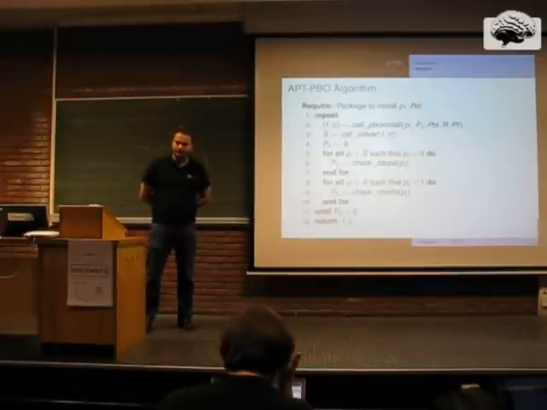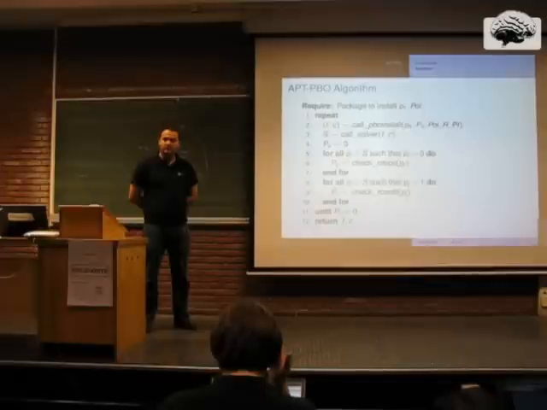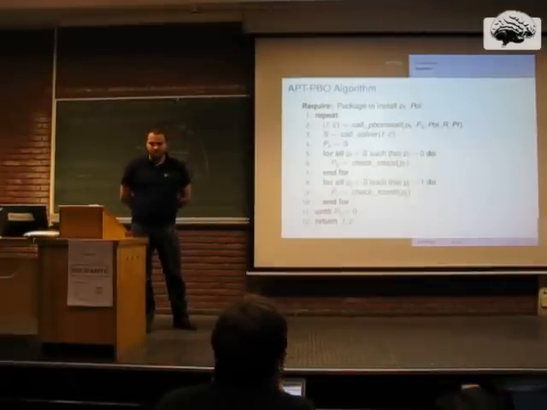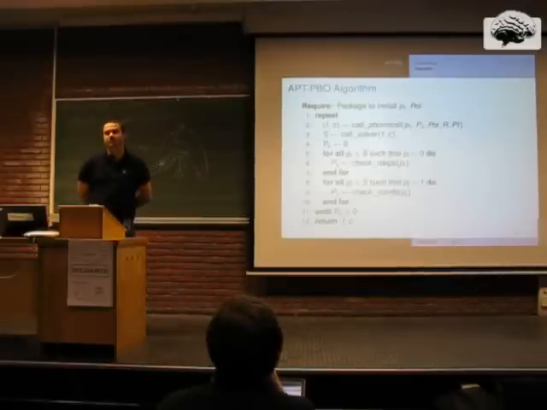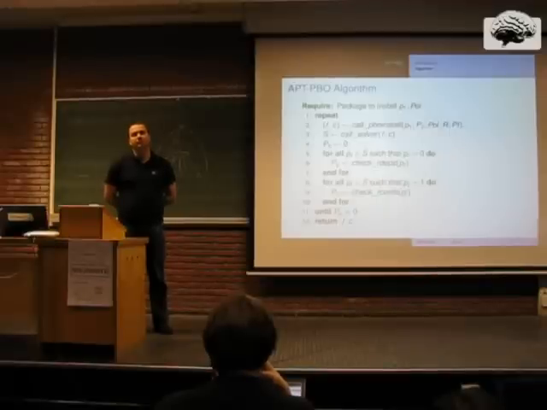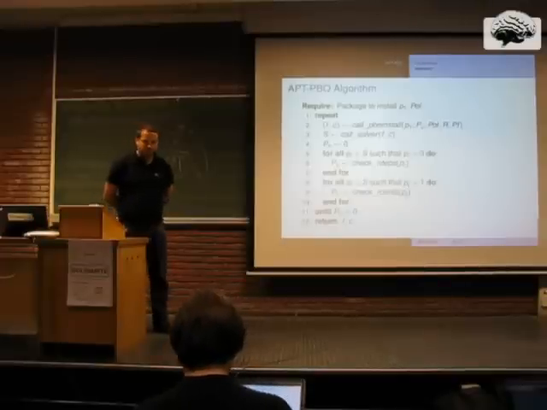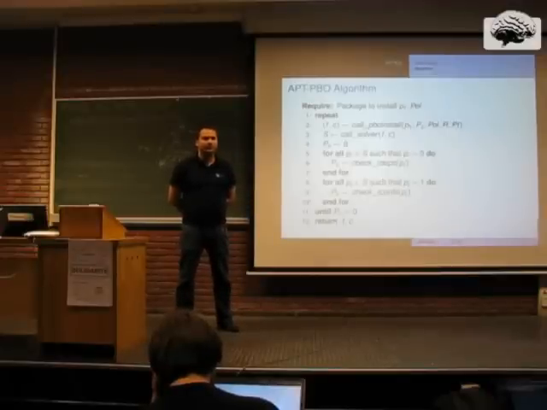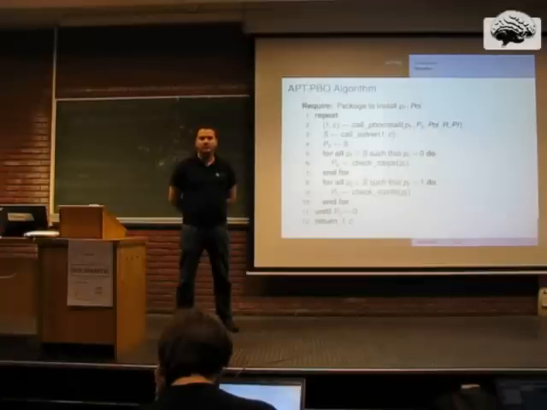Okay, so I did not understand why you need these iterative loops to launch the solver again when you remove or install packages. I was expecting that you encode the complete dependency graph, with dependencies and conflicts, into the logical problem that you send to the PBO solver. I understand this is what happens with SIP, for instance, when you translate to SAT. Here it seems you're not doing that, because you have to iterate when your solver proposes to install something new or remove something new. Can you explain why this is necessary?